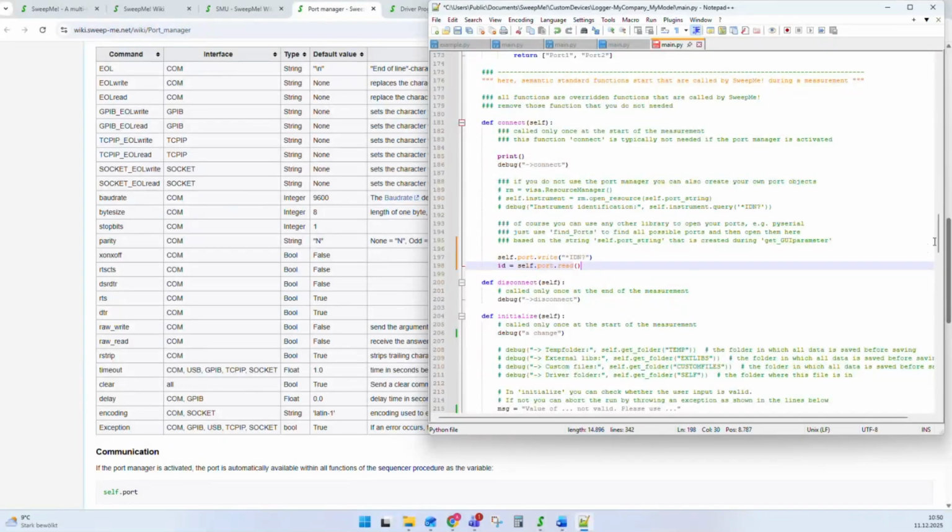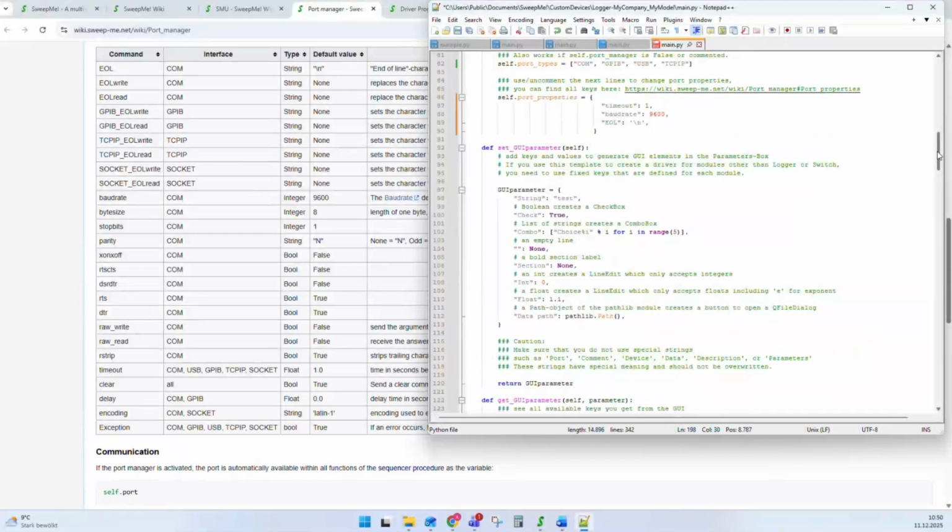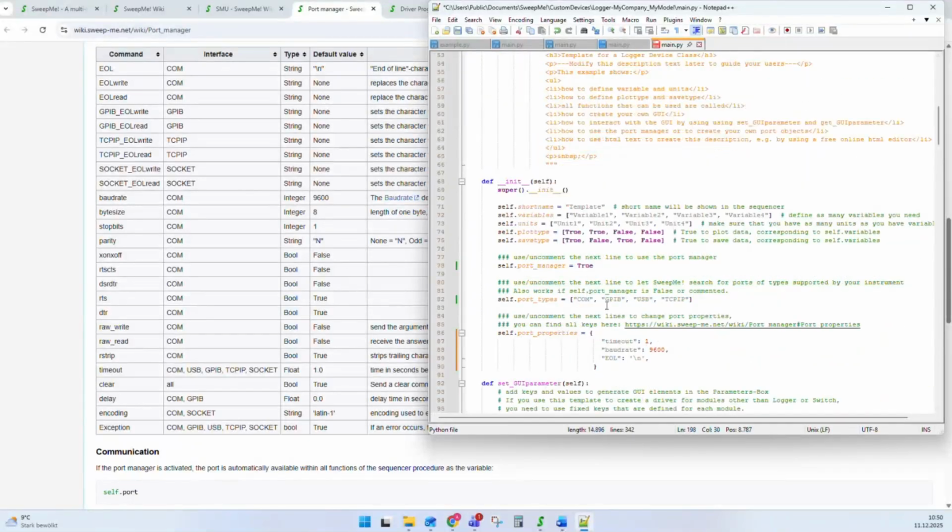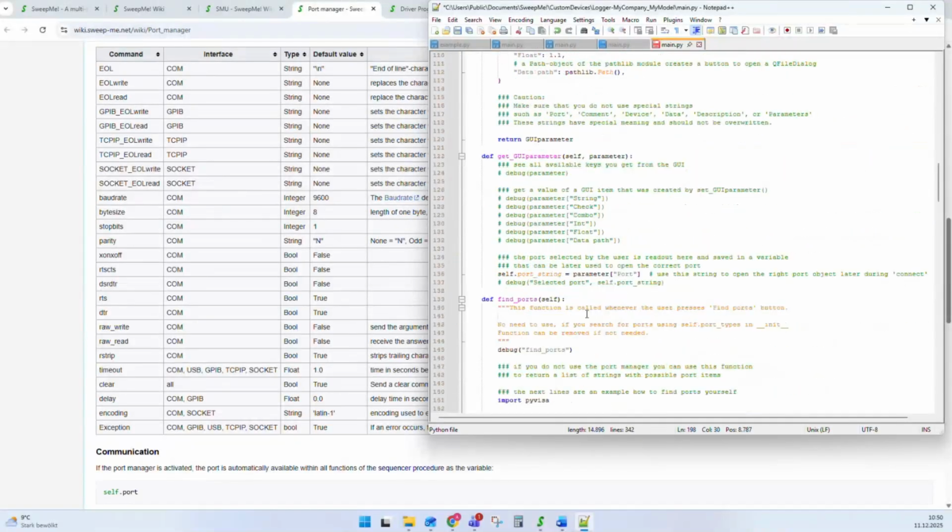And the nice thing of the port manager is that some instruments have multiple port types. They have COM port and GPIB port at the same time. And instead of writing into your code always something like if else, like if COM port, then use this, if GPIB, then use this, the port manager automatically wraps this into a single port object that can handle GPIB, COM port, USB TMC, TCP/IP, and so on, and sends the command correctly.